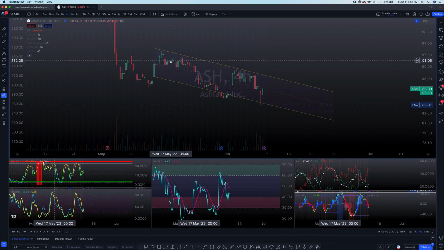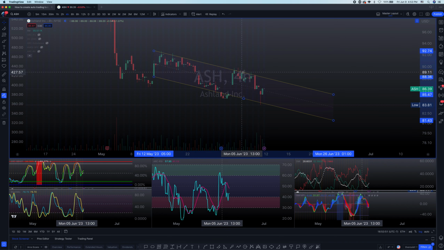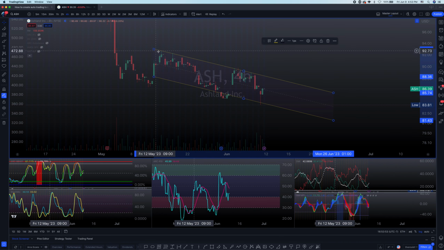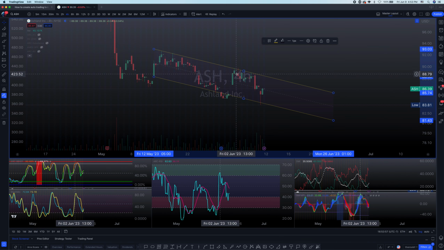resistance. So in fact, I'm sorry, I actually didn't correct this right over here to touch this, right? So you're looking at test number 1 of the resistance, test number 2 of the resistance, and test number 3. Usually after test number 3, you get the biggest capitulation, just like you see here, and then the reaccumulation to break out on test number 4 being a true breakout test. Also, you should know that test number 4 is the more likely test to break out in, but it's also possible to break out on test number 5.